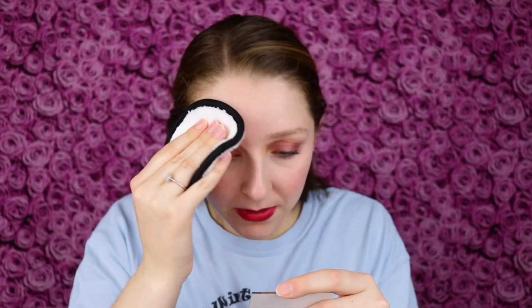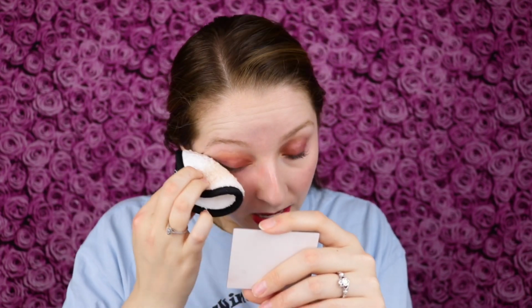But it's definitely completely removing my foundation. Wow. I'm so impressed that this is coming off without any makeup remover product on here. That's what makes me wonder, can that really take my makeup off without any product? But it seriously is. It's completely taking the makeup off. There go my eyebrows. Wow. So I just took off the foundation on this half of my face, and it seriously is completely gone. It's so easy too, the shape of it. You can see I'm just folding it and getting all the way up under my eye.